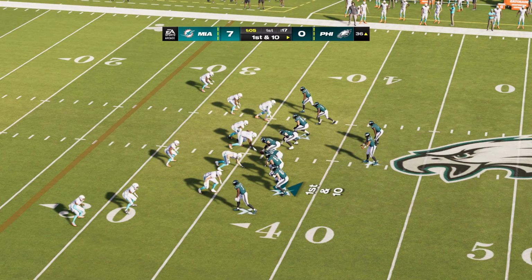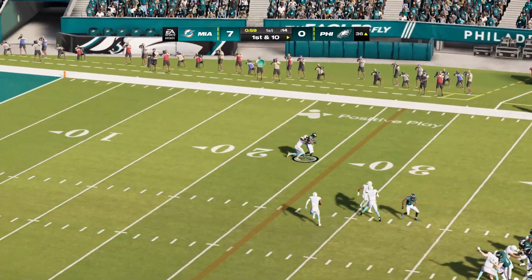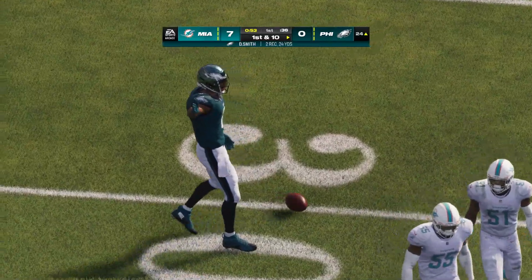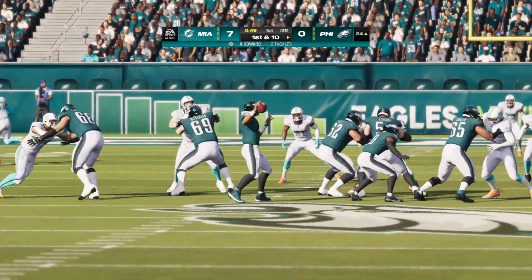So they're going to throw the football more times than not. That was a nice, easy rhythm throw right there, and they pick up the first down. Hurts throw complete there to Smith. And brought down, but not before they're inside the 25. 12 yards is the pickup. Good for an Eagle first down.